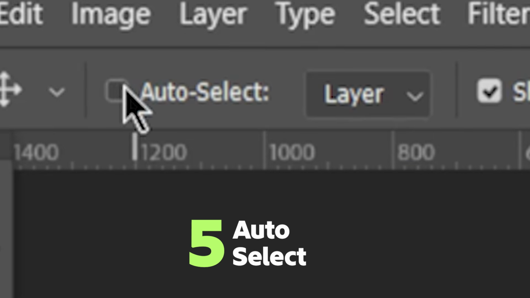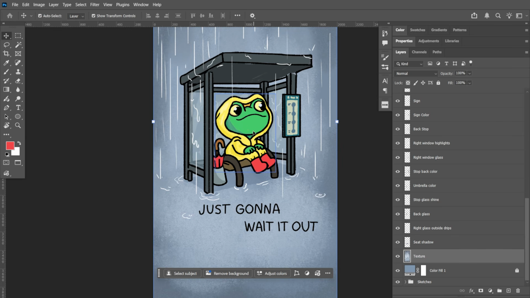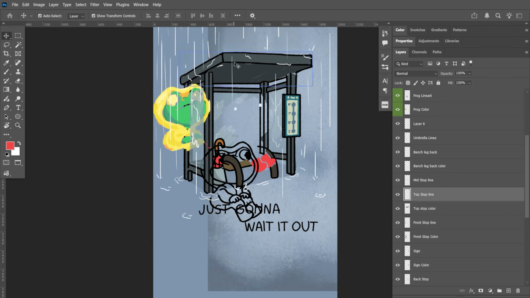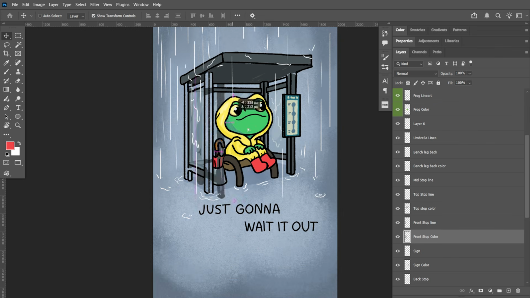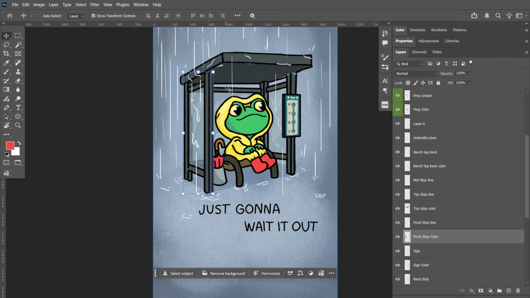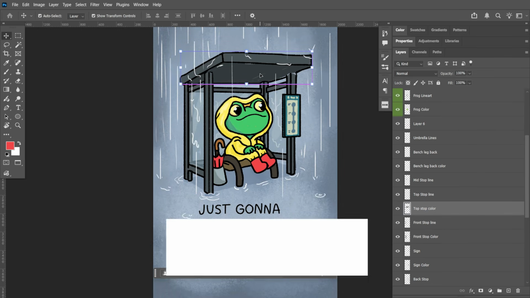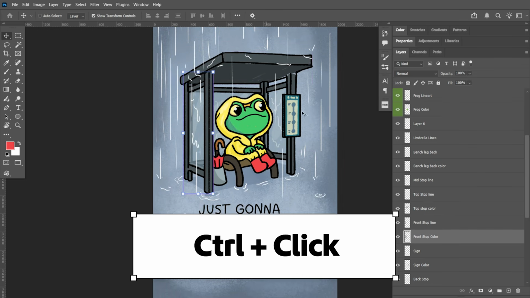All right, at this point, if you're trying to grab layers and you're realizing your file is kind of a mess, don't panic. I hear you. These next 3 tips help with just that. Tip number 5 is all about toggling the auto select feature for the Move tool on and off. When it's turned on, anything that's underneath your cursor is going to be picked up and moved by the cursor. When it's turned off, you can click all around your canvas and you're still going to stay selected on the layer that you have selected. By default, I normally have this turned off, and then I use the keyboard shortcut Control to click on things when I want them to be clicked on.